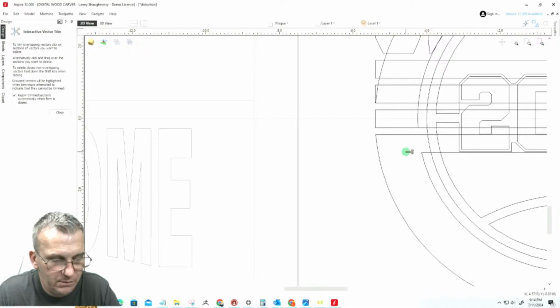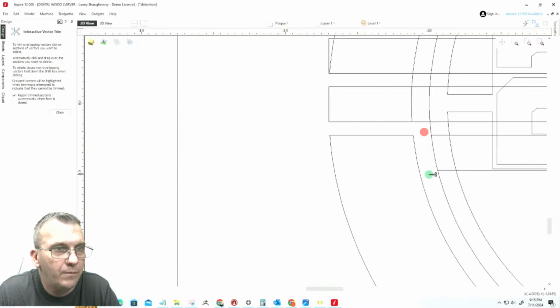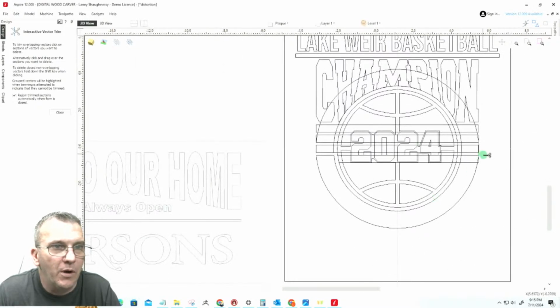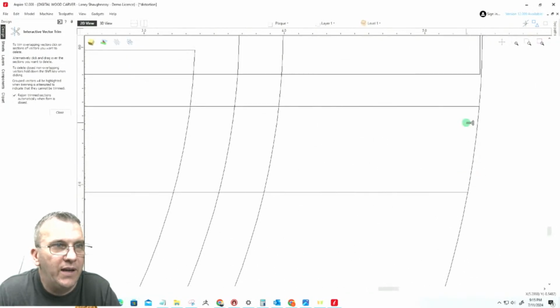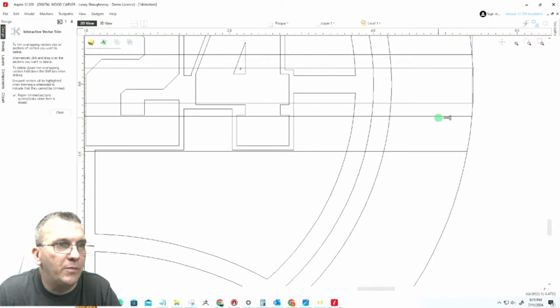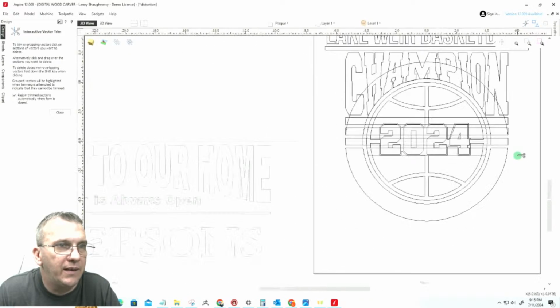That one. Okay. Come over to the other side, trim that away. This will be the top of that. So that gets trimmed away. That gets trimmed away. This, and that. Okay, that should be just a nice arc right there at the bottom.